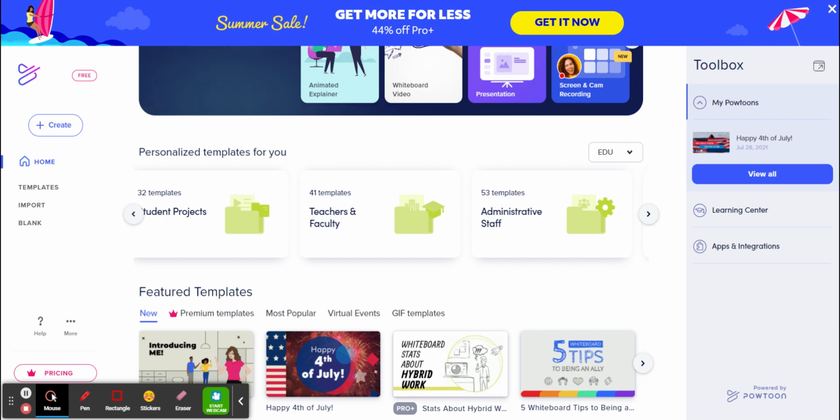So if we press play, you see the different motions, different things going on in the background there. You also get to see how you can export them, whether you're uploading it directly to YouTube or downloading it as a PowerPoint, an image, things of that nature, or how to share it. And then, of course, I'm going to go back home.